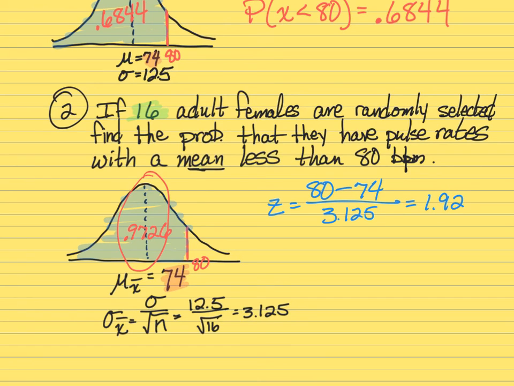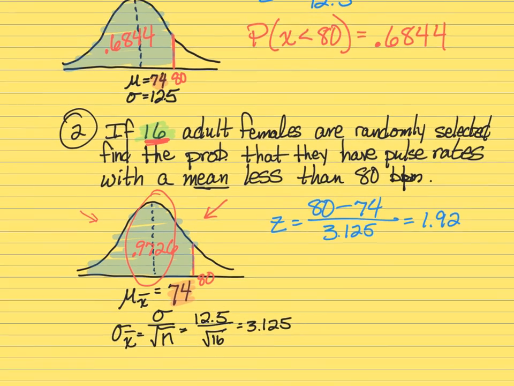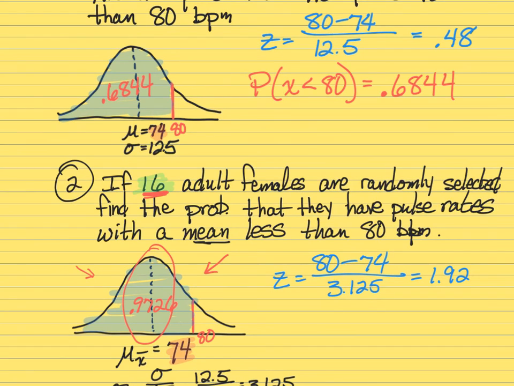So here's a question. Why can the normal distribution be used right here in part B, even though the sample size does not exceed 30, right? Our sample size is 16. So why can we assume normality? Well, remember, you can assume normality in two cases: either if your sample size is 30 or greater, or if the original population is normal. And the original population is normal. The population of female pulse rates is normally distributed. So that's why we can assume normality for the sampling distribution.